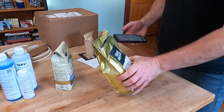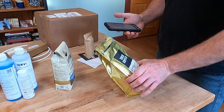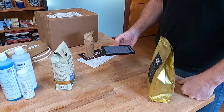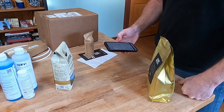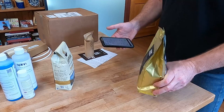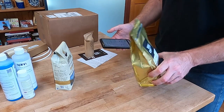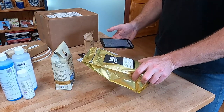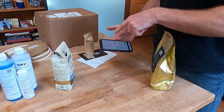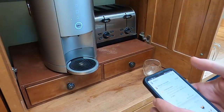They talk about scanning your coffee into the app, but you don't even need to do that. When you order from the marketplace you simply select that you've ordered it. I'm going to select the Viking Costa Rican coffee, but interestingly the app is now telling me that a cleaning is needed. So let's cover the process of the cleaning — this is something I've done a couple of times so far.